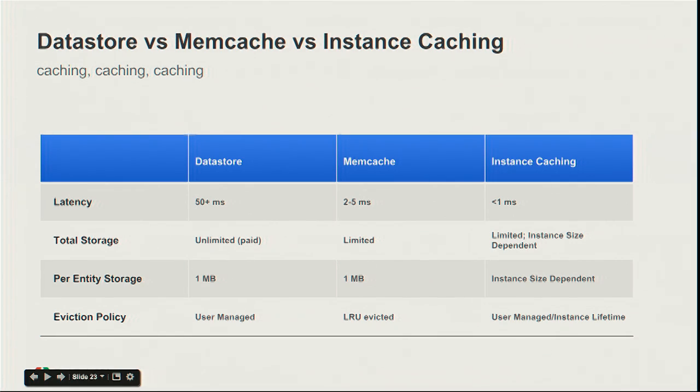In terms of the storage, something to call out in instance caching specifically is we do allow you to have larger size instances in App Engine. The smallest size is the default, but we do have bigger sizes that cost more money, that have more memory available. And one thing you could do with that memory is store some stuff in there to make your application faster.